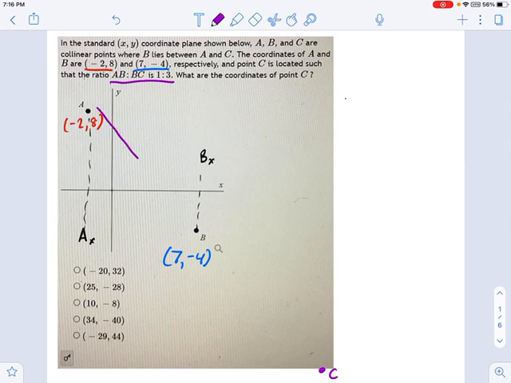Let's describe what that means. That means this length is like 1, and this length over here is like 3. I don't mean exactly 1 and 3, right? That's impossible. You can see they must be a lot longer than 1 and 3. But they're in the ratio of 1 to 3, meaning, who knows, maybe they're 10 and 30. That would work. But I'm just going to keep them at 1 to 3 so we maintain this idea of what they're supposed to be in the ratio of. And now we need to calculate where C is located using this information.